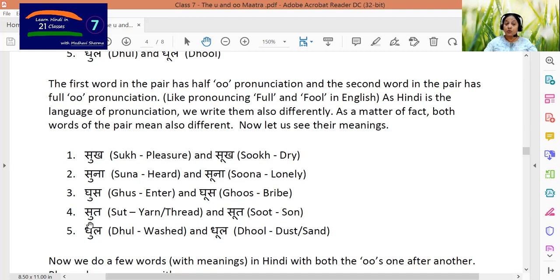Sut means yarn, thread, the textiles. Soot means son. Soot is not used much. Usually we say beta, putra. But just for upgraded Hindi, soot means son. Dhul means washed. Kapde dhul gaye hai. The clothes are washed. Dhul. But when I say dhul, it means dust. This chair has a lot of dhul on it.